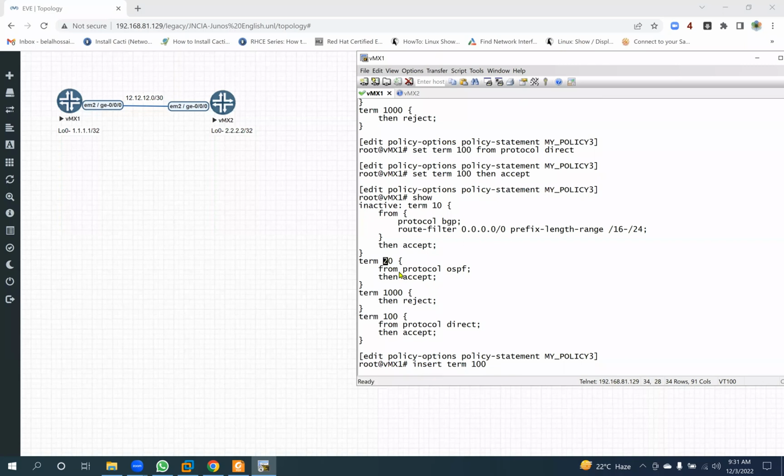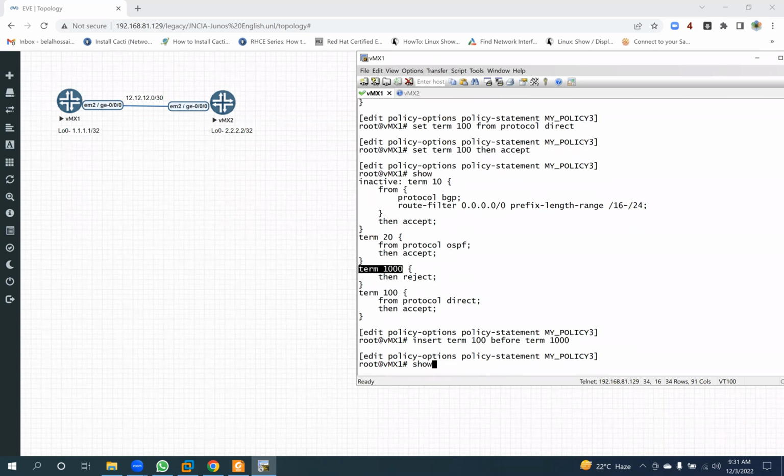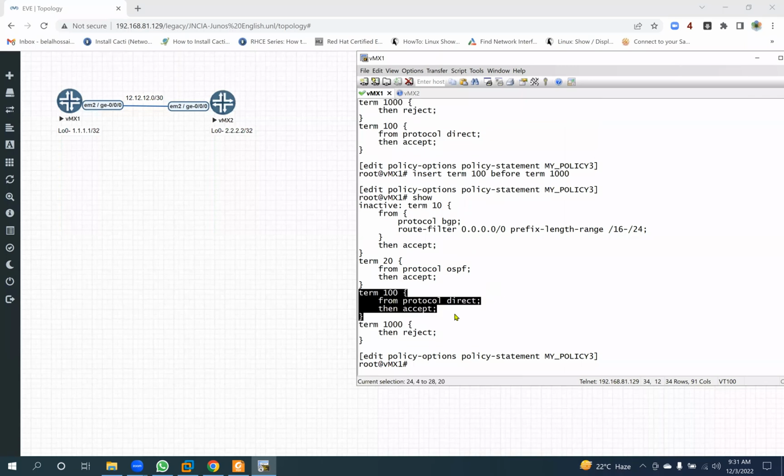Where? After 20 or before 1000. If we place it before, then use 1000. Then that's it. Now term 100 is before 1000, and our task will be executed as I planned.